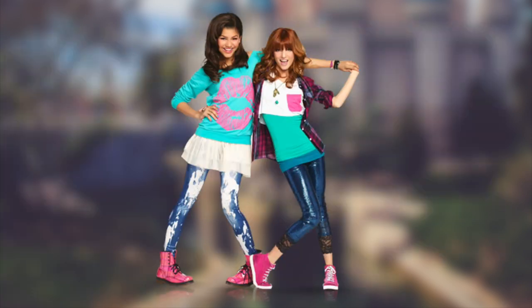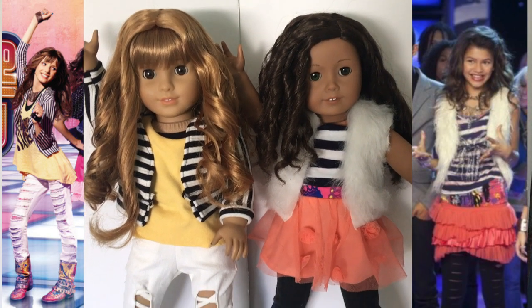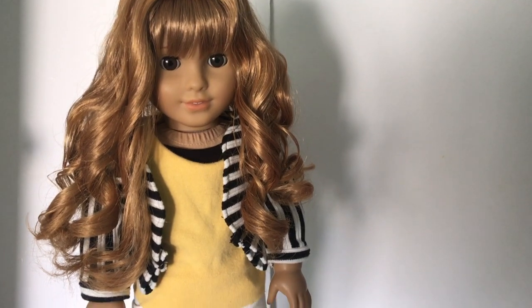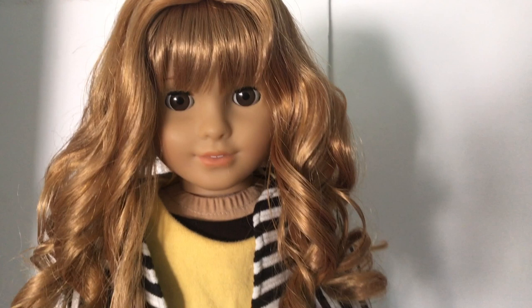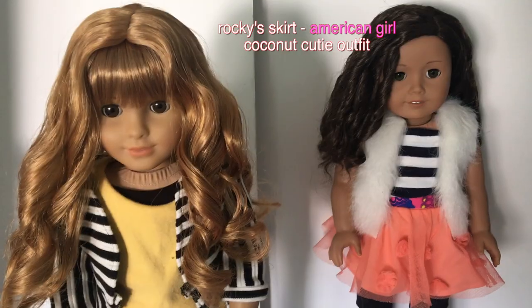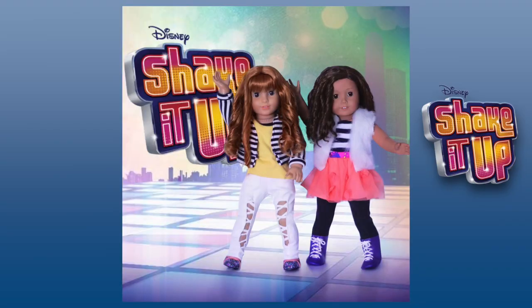Cece and Rocky would layer anything on everything, so I thought it would be best to recreate specific outfits. For dolls, Cece is just Riley with Truly Me 33's wig and clip-on bangs that don't match in color. Rocky is kind of just Truly Me 44. Like Wizards, I completely edited the background. And here's the before and after.